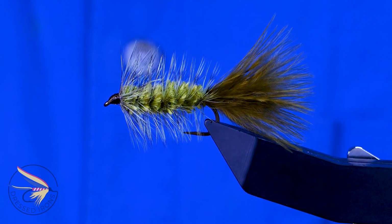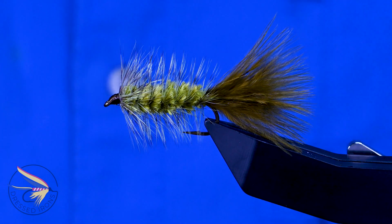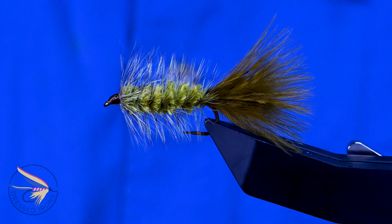So I'm throwing out a little bonus video this week. I've had a number of people from time to time in classes and different places tying flies ask me about adding weight to flies. In particular, recently somebody asked about adding weight to the woolly buggers.